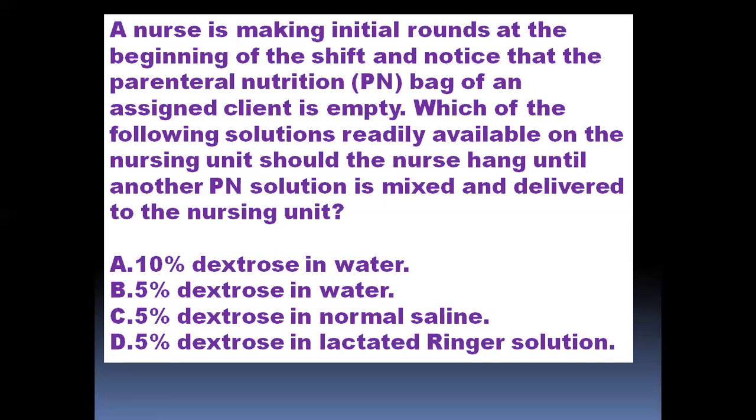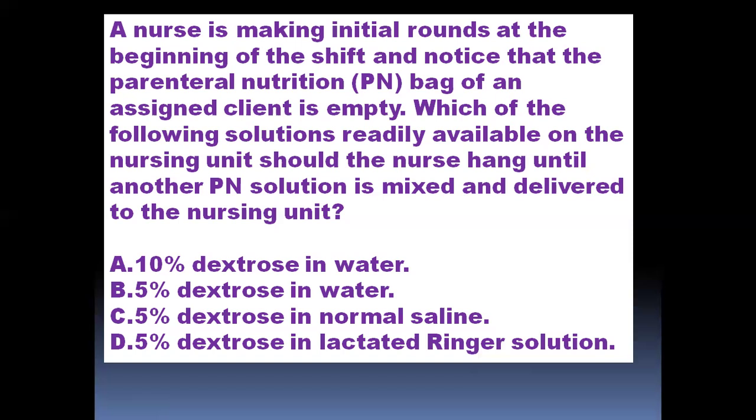A nurse is making initial rounds at the beginning of the shift and notices that the parenteral nutrition bag of an assigned client is empty. Which of the following solutions readily available on the nursing unit should the nurse hang until another parenteral nutrition solution is mixed and delivered to the nursing unit? Okay, here you have to remember: parenteral nutrition, if you just stop suddenly, what will happen? There will be a high chance of hypoglycemia.